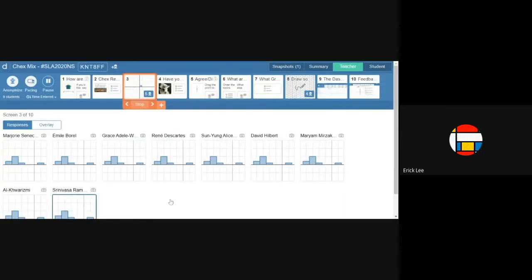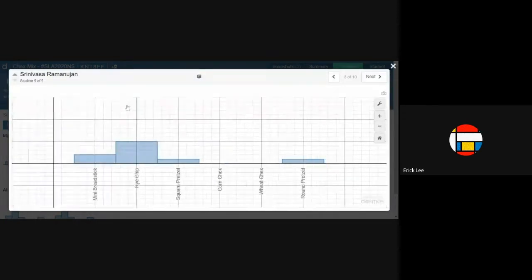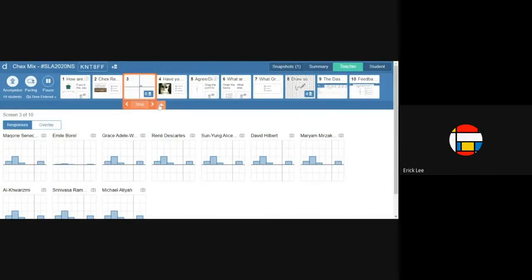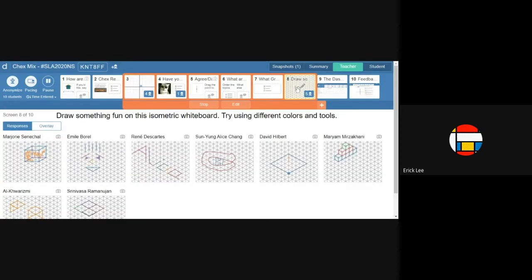And you'll see what it looks like once all of the data has been collected as well, so I could do that. I could add on additional screens to let people go. I like stopping on a screen like this that gives people something to do. So having a drawing page like this gives students that are really quick something to do, and you can see that people have been very creative about drawing different images with that isometric grid paper. It's a little more interesting than just having a blank palette for students to draw on something like that.